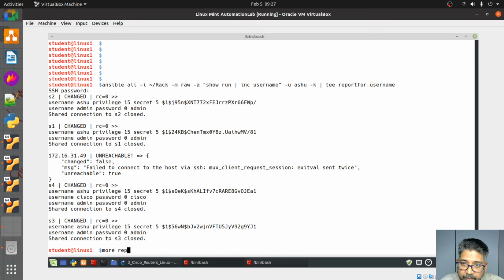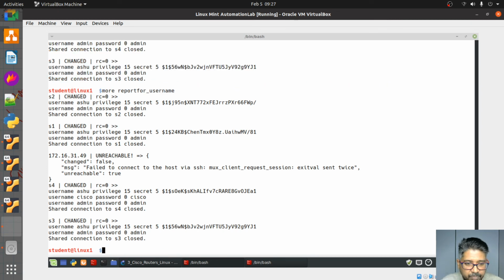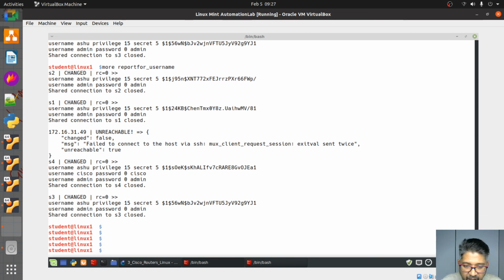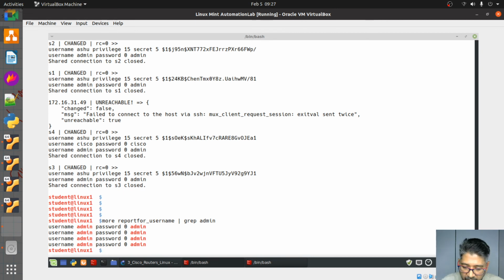That is called the report. So this is your report. You can see that, and in the report also you can segregate. I want to see what users we have. You can use grep here. If you have 10,000 devices and you want to see whether something called admin is there or not, I can see admin. Now you can segregate this to get every user's host name.